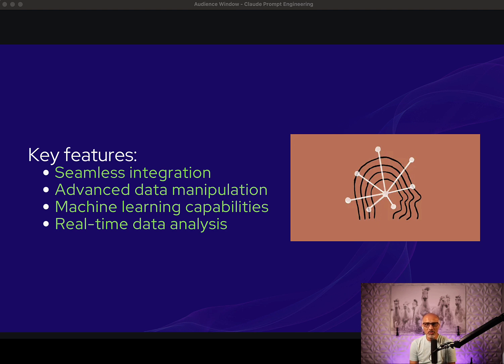Quite often it also allows you to do some sort of machine learning capabilities. When I say machine learning capabilities, it's more around using predictive functions or some of the other classification tasks you may want to do. You certainly can do that, like sentiment analysis, for example, with your data set. It allows you to do that programmatically.